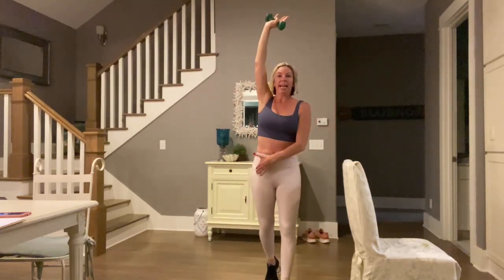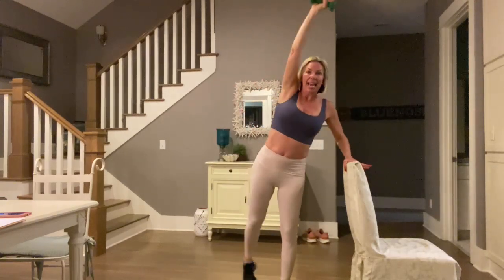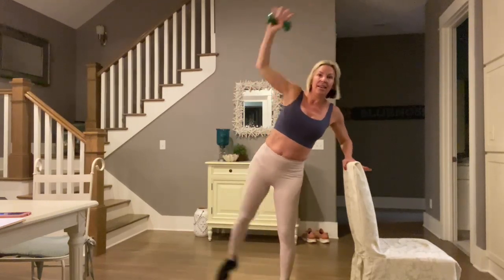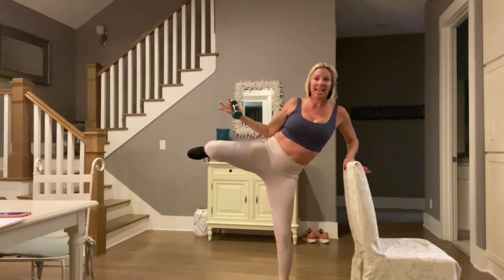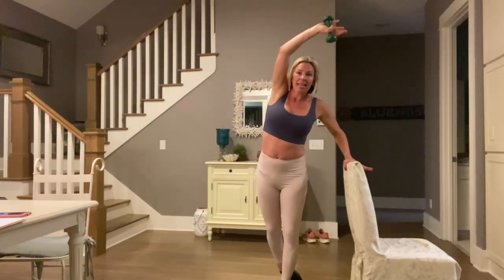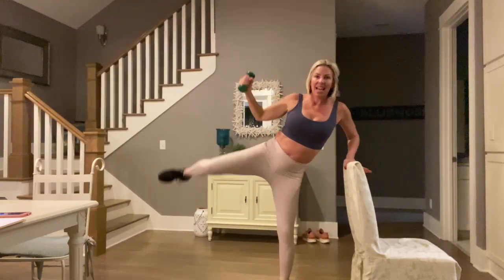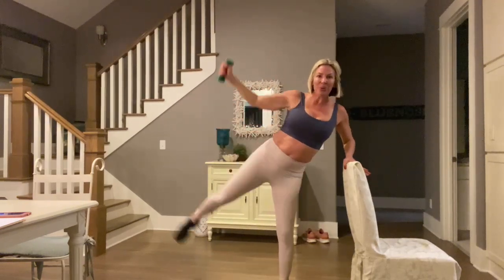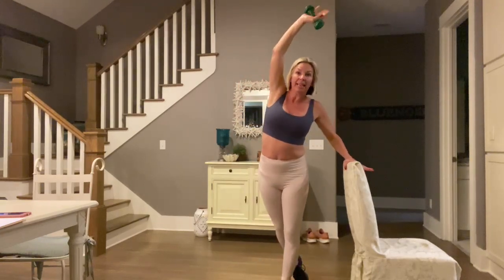Standing up, you're going to bring the elbow and knee together. It's in and out. And exhale and inhale. Exhale and inhale. Good. Exhale, inhale. Nice. Four more. Three, two, and one. Now eight more with a straight leg.